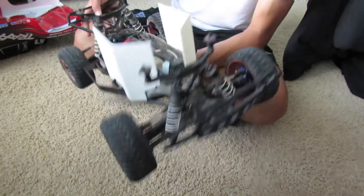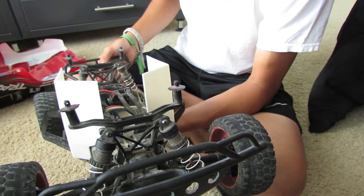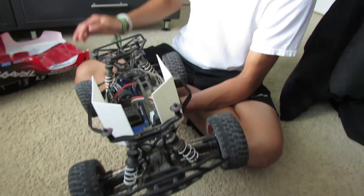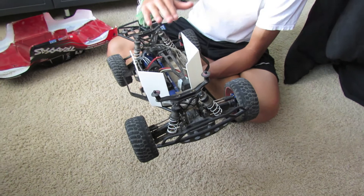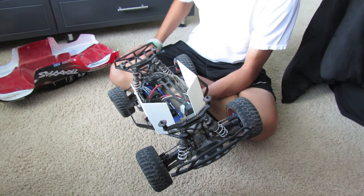But it still allows quite a bit of airflow coming through the front part of the shock tower and through the sides a little bit. I'm going to put the body on and show you how the body kind of clamps down over top of them, so it seals out all the big debris and brush that you don't want in the car.